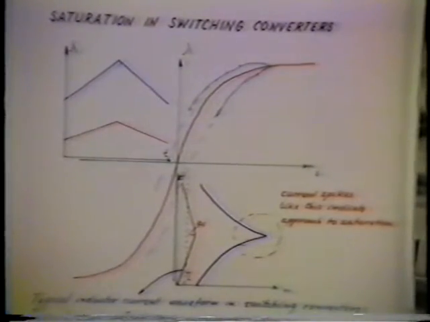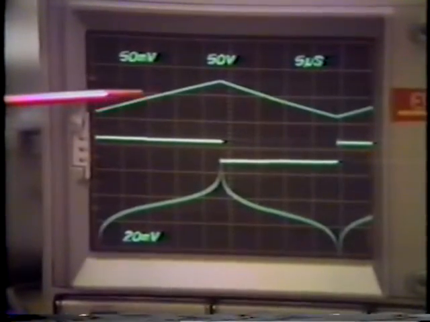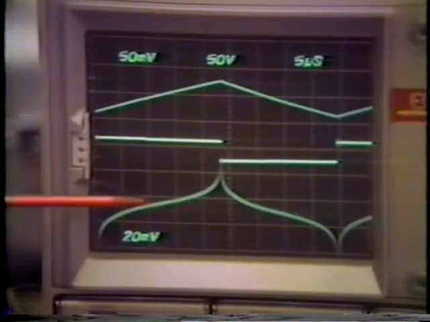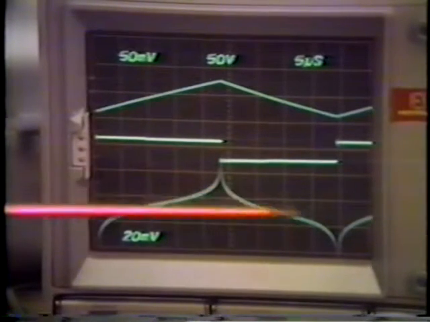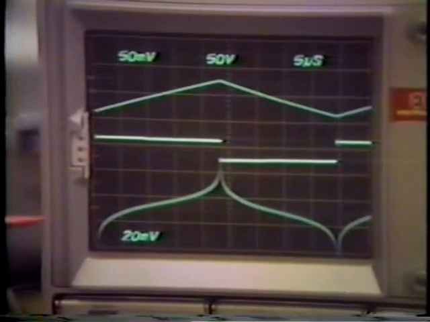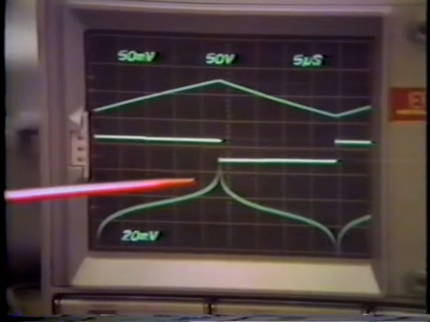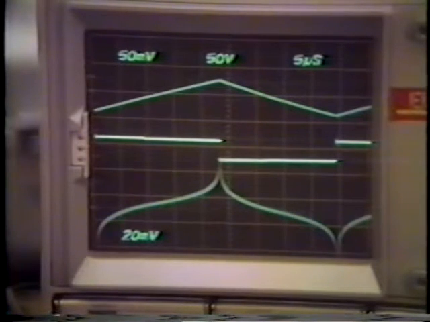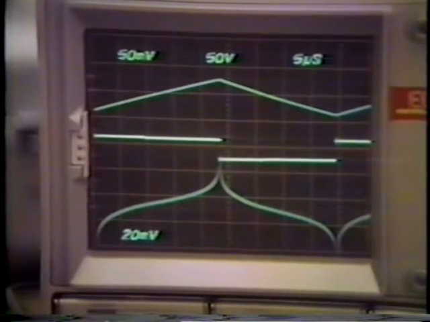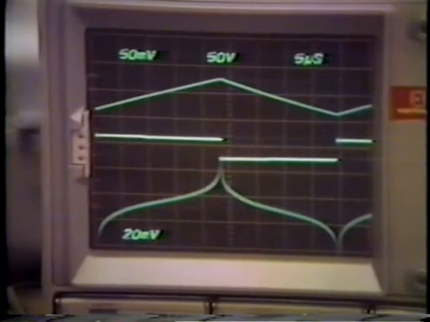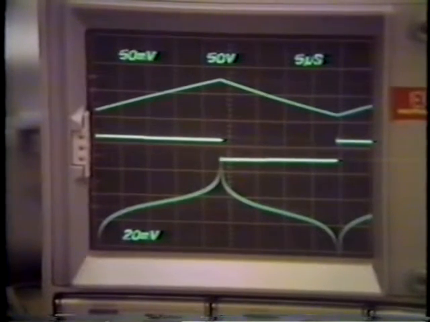We can see this effect on the screen showing the time domain waveforms, where we have a top trace showing the flux linkages and the bottom trace showing the current in the winding. And we see the saturation effect. As a matter of fact, each time you observe that the inductor current in switching converters shows this spiky behavior, that is the first indication that the inductor was either not properly designed or, for some other circuit reasons, is driven into saturation, which of course in many applications needs to be avoided.